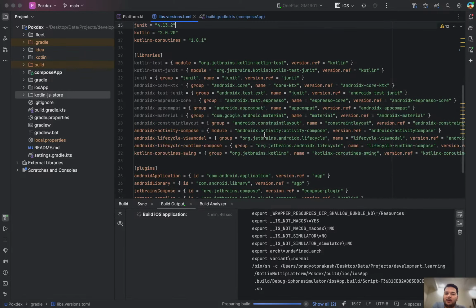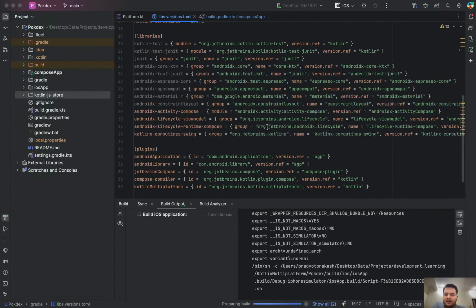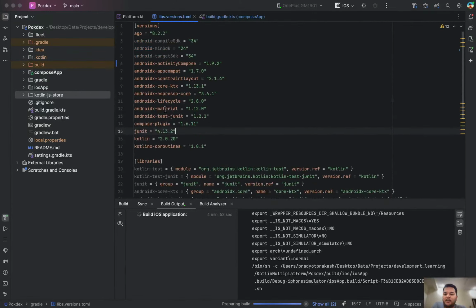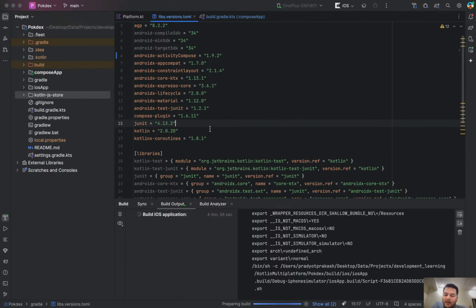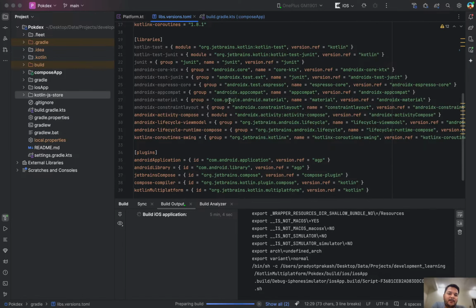So I usually go with the Kotlin widget, and it adds all the other things like Compose, so we don't have to do it manually. A few things like the cache libraries I will be removing, which I don't think I will be adding in this project. But if you want to, you can use that.